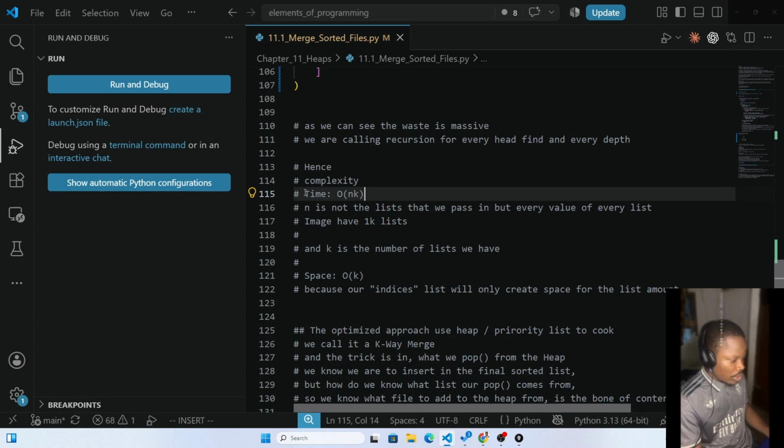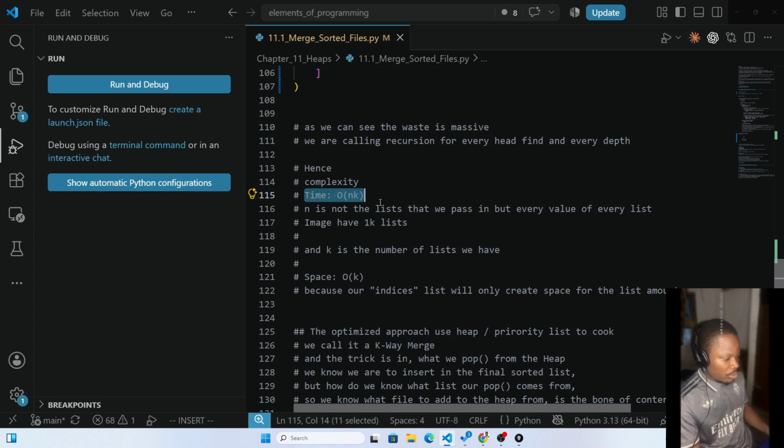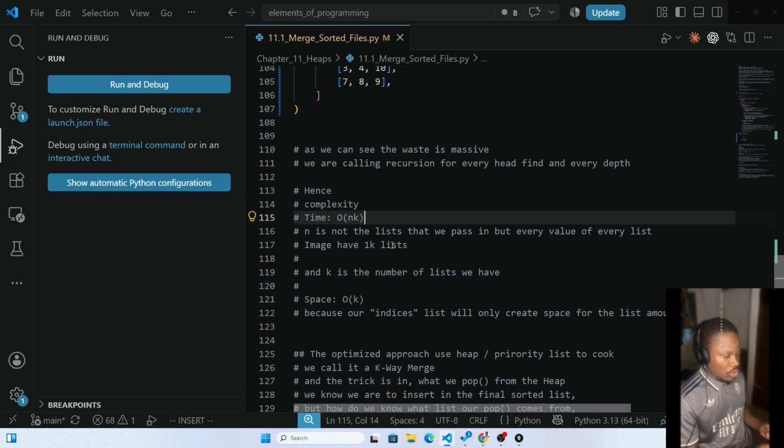That's our next solution. But to speak about the complexity, our time complexity is O of n times k. n is not the list that we pass in, but every value in every list.